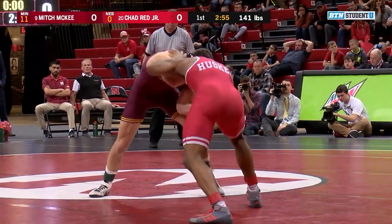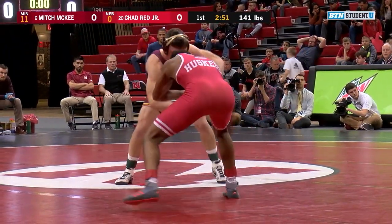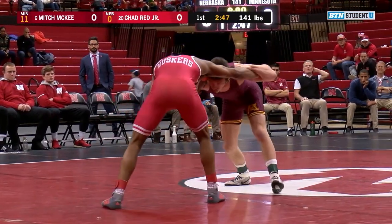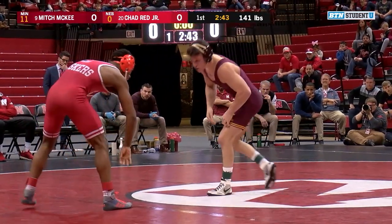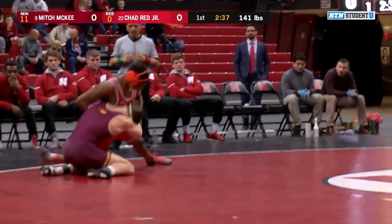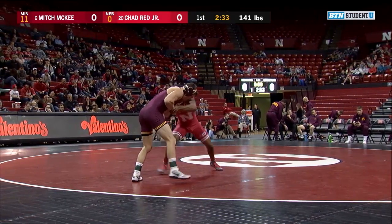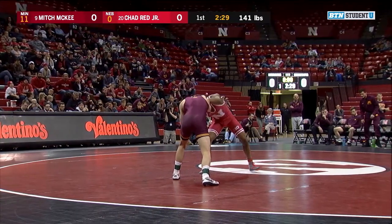Yes, Redd wrestled very good last year. He's had a couple slow upsets this year, but lately he's been coming on good. Most of his matches that he's lost have been close. He never gets blown out. He always holds good position, maybe just gets notched by a point here or there, but this is an important match for both wrestlers. Like I said in the 125, to get a good top 20 quality win going into the Big Ten tournament and nationals.